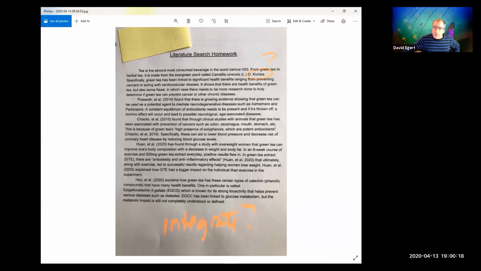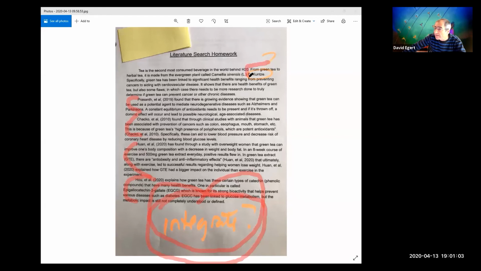So this one, a few people did this, which is another cautionary tale. Kind of summarizing a bunch of different articles, but never really integrating and telling me the story. How does it all fit together? What are your conclusions based upon all these different studies, right? Because often the studies are conflicting even. And so it would be nice to see, all right, after looking at all this, what are your conclusions and why is that where you've ended up? So, integrate everything in order to kind of tell your story.